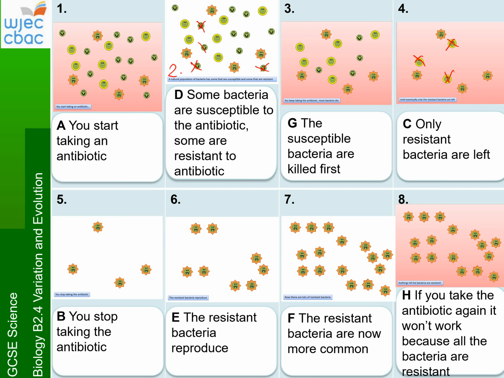A similar problem has been encountered with some widely used pesticides. Pesticides are chemicals that kill insect pests that destroy crops. These pesticides have killed off most pests that are susceptible to them, leaving those that have the pesticide-resistant gene and are naturally resistant to it to survive, breed, and pass the gene on to the next generation. So you should be understanding that this is an example of natural selection.